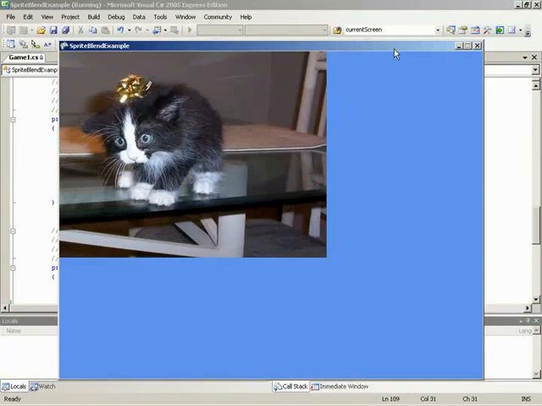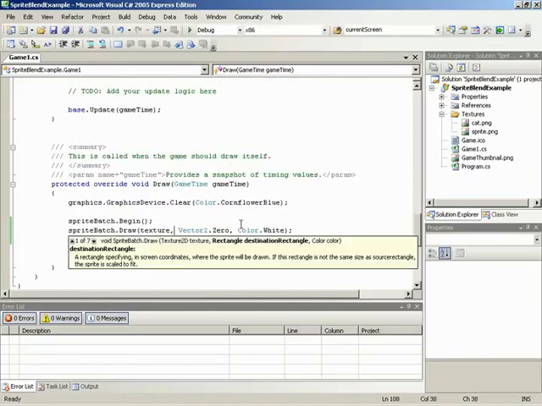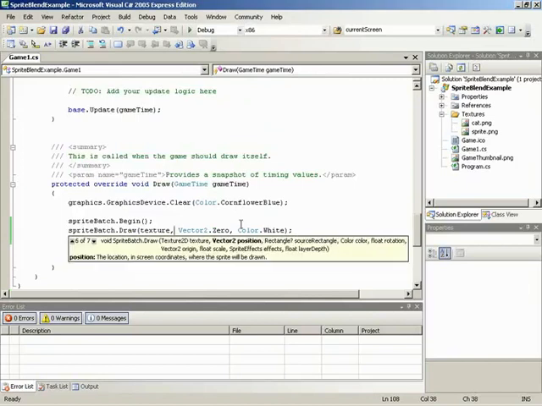Isn't that a great picture? Okay, so first thing we want to do is demonstrate sprite effects, so let's see how we can flip vertically and horizontally. All right, let's look at the overload and see how far we have to go to get sprite effects. I think we'll have to go for overload 6 again, because I want to keep using the vector position.